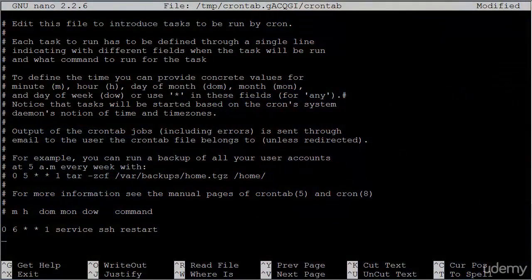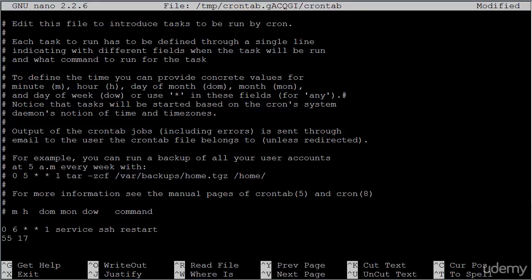Now let's work with another example. Let's say that we want to copy some files, perhaps a backup on the server. If we want to copy files at a particular time, let's say Friday after the organization closes, and we'll say that they close at 5 p.m., let's say 55 minutes after 5 p.m., which is going to be 17 in military time.